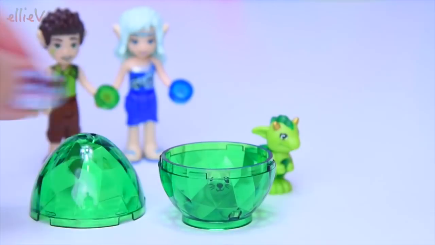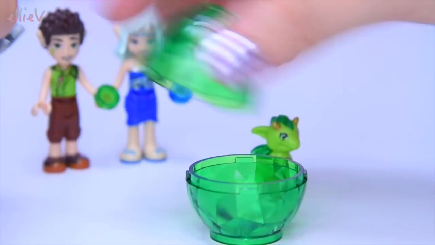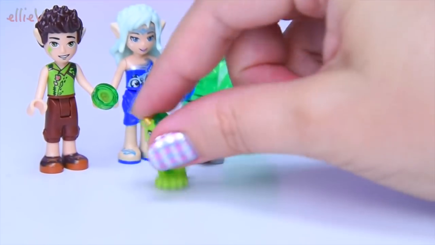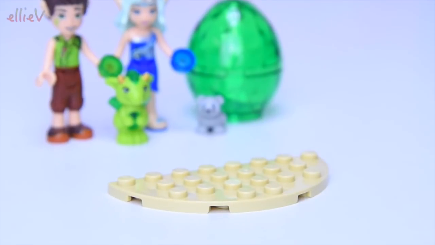We could put the mousey in here. The mousey could hatch out of the dragon egg. No, that's just silly. Here, hop out. Just being silly. Okay, move over, little mousey, little dragon, just sniffing that dragon all over. Not certain the mouse knows what that is. And we will start the build.